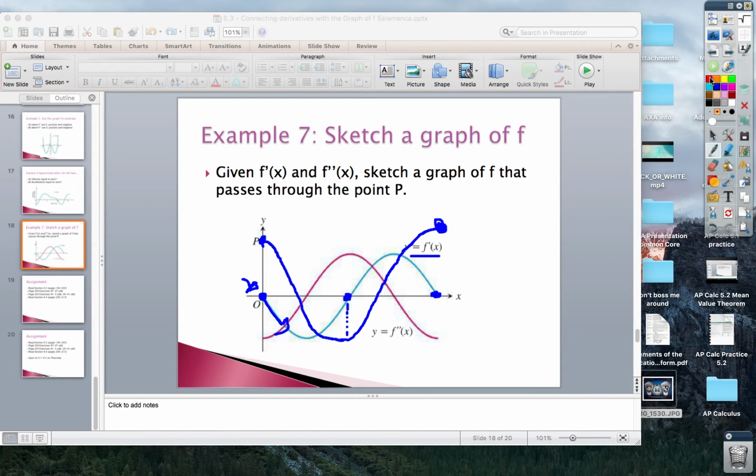So now let's take a look in red at f double prime. Now f double prime, keep in mind, these points right here tell us when it's a point of inflection. That means that's when the graph changes concavity. So if we mark that on our graph, that means about here and about here, our graph should have changed concavity. So from our point P to that first point of inflection, this was all concave down. Notice from here to here, it changed to concave up. And then after that point of inflection, it changed to concave down again. So this dark red graph is going to be our sketch of f.